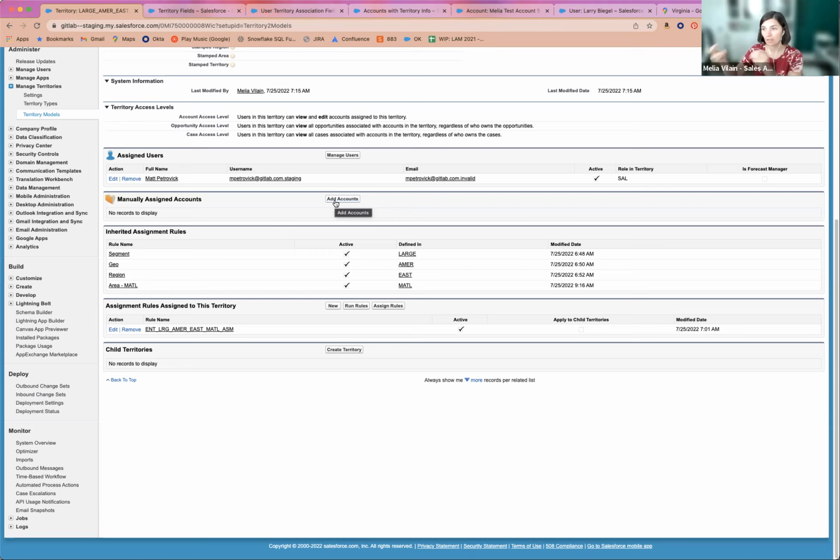So if the opportunity is held by somebody who is not the current account owner, the current territory owner, then we would need to exclude those opportunities. There's a checkbox you can put in to exclude certain opportunities from running the territory rules. So on those, maybe what we would do is stamp the territory onto the opportunity at the time of close, unless it's a holdover. And in that case, maybe we would stamp the op owner user role.